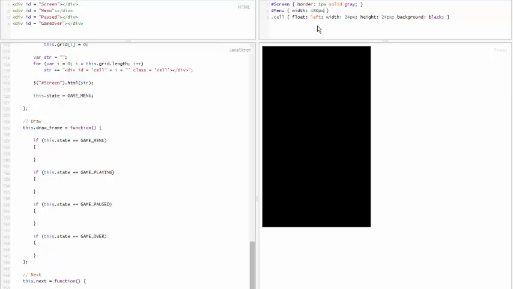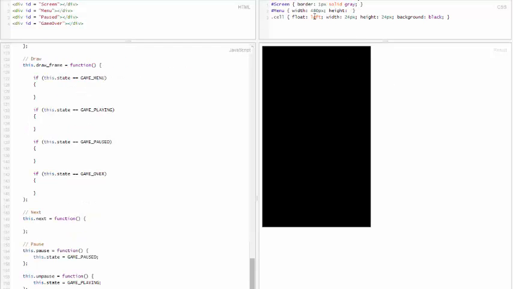Height, it's going to be 20 by 20. That's actually, width is going to be 288, and height is going to be 480. And I'm going to just arrange all text align center.